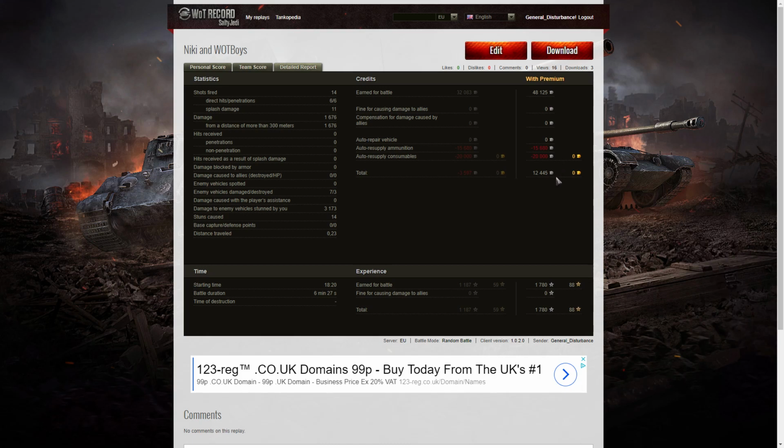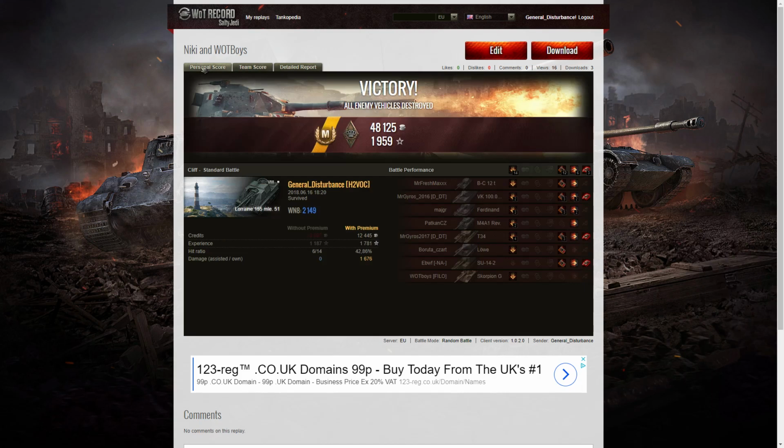I took away 12,445 credits left over. I earned 1,780 XP, and there was no multiplier, so I'm afraid that's all I took away. But I think it was a fun battle, and just goes to show that even if you're located in one position on cliff, you can certainly do a lot of damage, but it does actually help to move about. The enemy RT didn't focus on me. I think they were just too busy with other targets most of the time. But still managed to pull away 3 kills and an ace tanker in the Lorraine 155 mle.51.